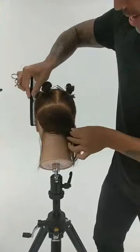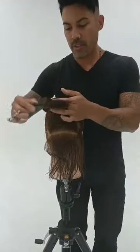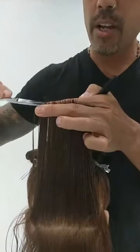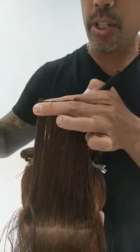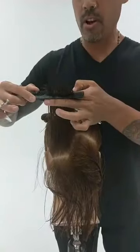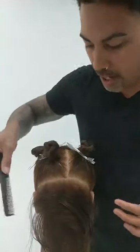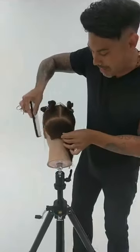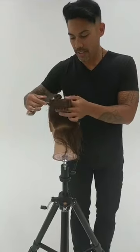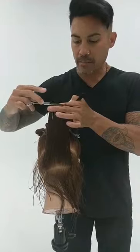All right. Well, right now what I'm using is just elevation. Elevation to soften out the cut, move the cut. But as you can see right now, I'm using horizontals with the elevation. The reason I'm doing this is to really control the corners at the end of the head here. So I can distribute the corners really soft and easy, but also remove a ton of weight as I go. This helps also when the head is slightly down. It's easier for me to get on the side of my guest, if this was really a guest in a chair. So it's easy for me to really elevate and heighten up the hair here.